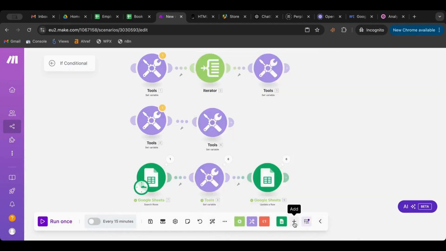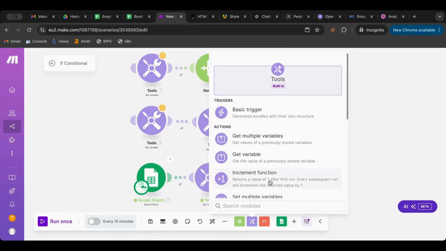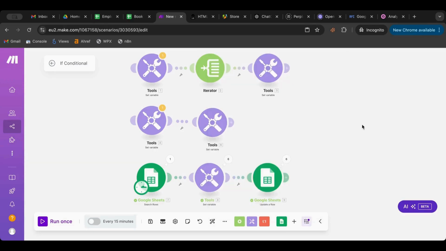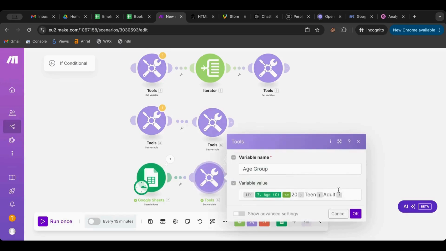You can search for that in the tools here, right? It's really beneficial to use that rather than using the if. What I use the if for is when I want to get a value inside of a variable value that is conditional. I like to use the if always here in this scenario.